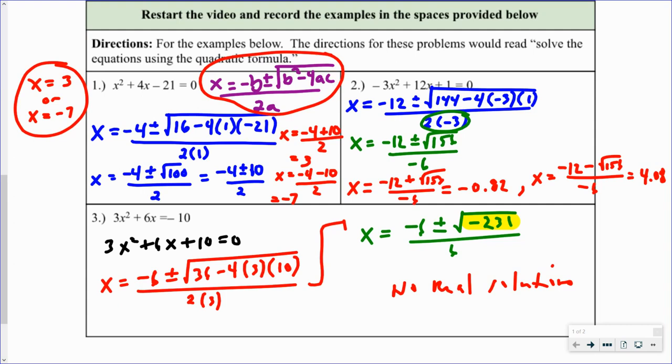quadratic formula. So the cool thing about the quadratic formula, even if you look at the quadratic that you're working with and it will factor, but you don't recognize that it will factor, the quadratic formula will always get you the solutions because it's just a formulaic version of completing the square. And as I mentioned in the previous video, completing the square will help you get the solutions to any quadratic equation. All right, so I hope this was helpful.